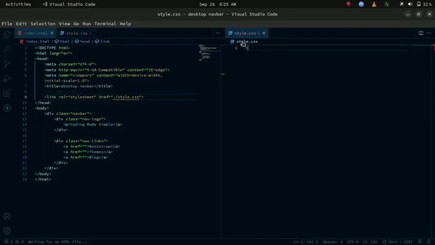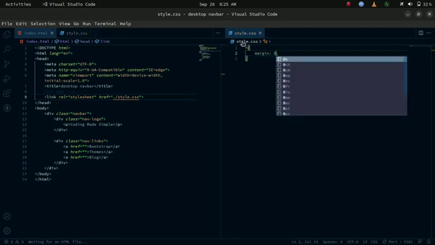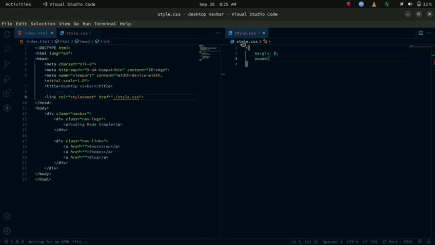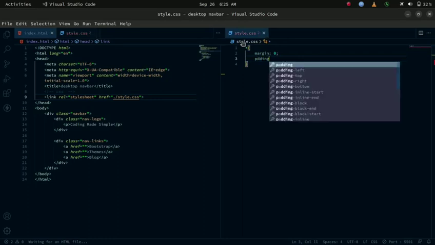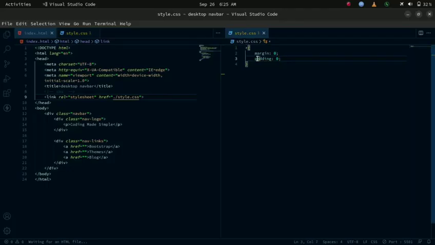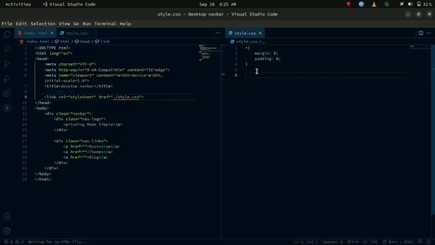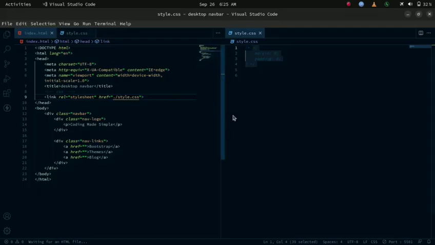The first thing I want to do is to remove all margin and padding from my document. I don't want any predefined margin and padding on any element. So let me quickly show you something. Take a look at this. You can see that there are some margin and padding already there, but immediately I introduce this, it removes everything. So that is what I want. I don't want there to be defined margin and padding.